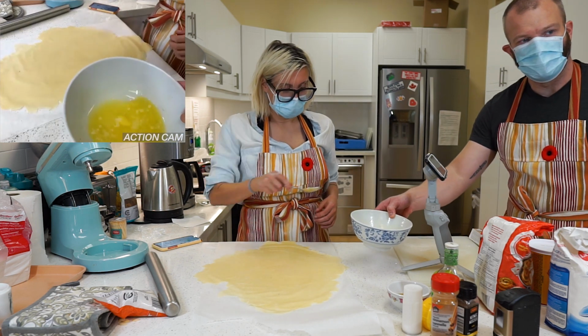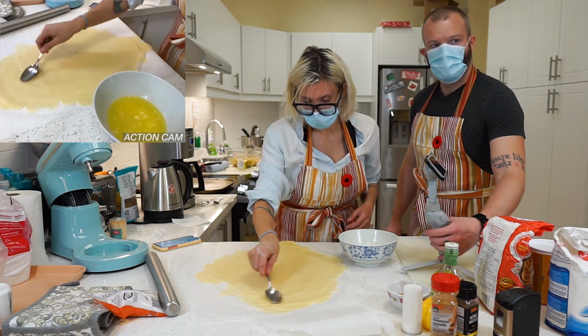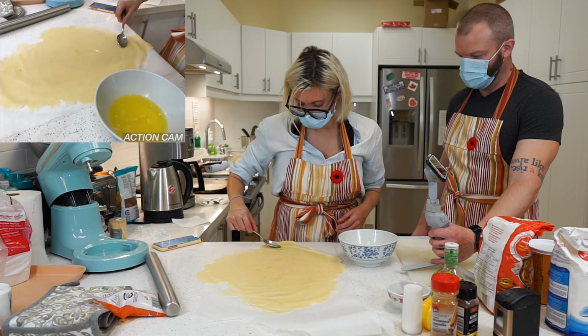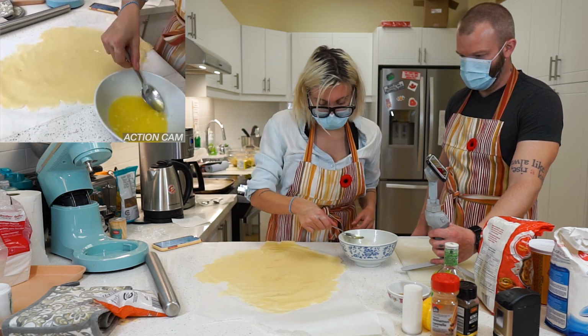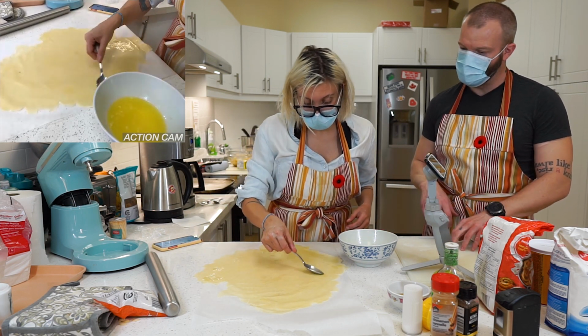And we got our melted butter. All right, so I'm gonna put a little bit on here, just lay it down along the edges. We are gonna use it to seal as well, but this is mostly for the topping. So I'm just putting it along the outsides for rolling and so that it doesn't dry out too much. Are you rolling or filling in? We're gonna fill in along the middle.